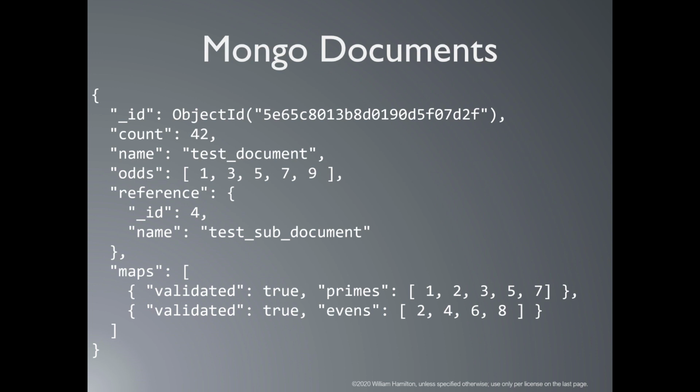There is some data that's actually encoded in here, I believe. I believe the timestamp that the object was created is encoded in the object ID, but don't quote me on that. But yeah, so it's very much like JSON, which makes it easy to get data in and out of Mongo and into our JavaScript applications.